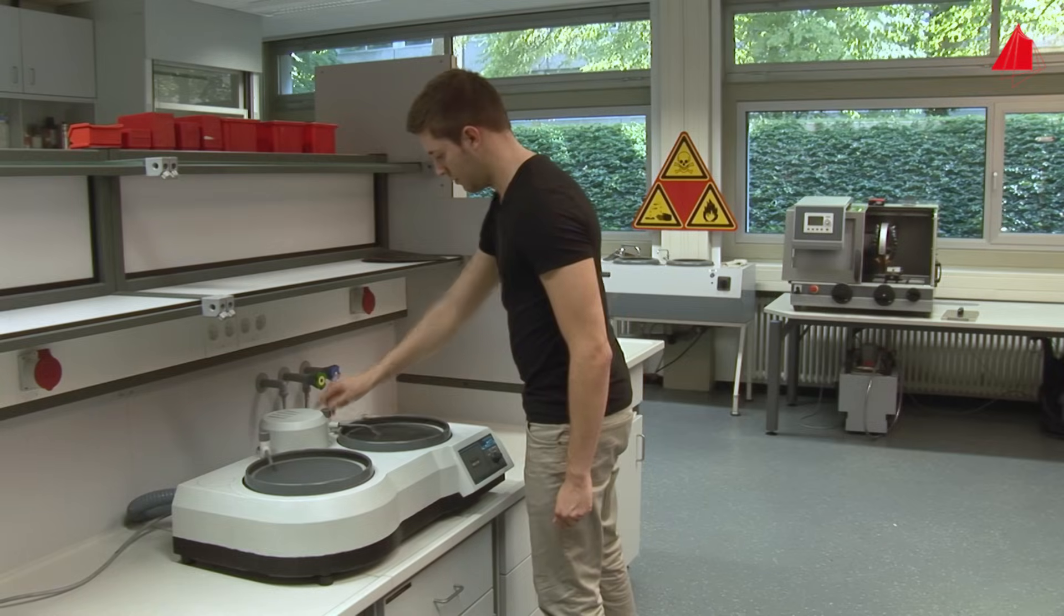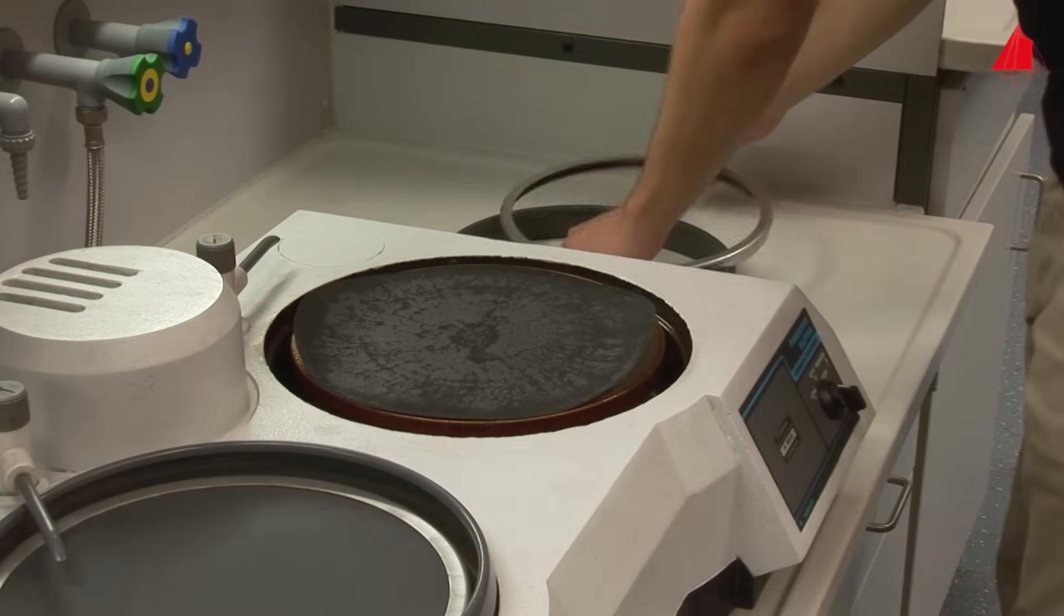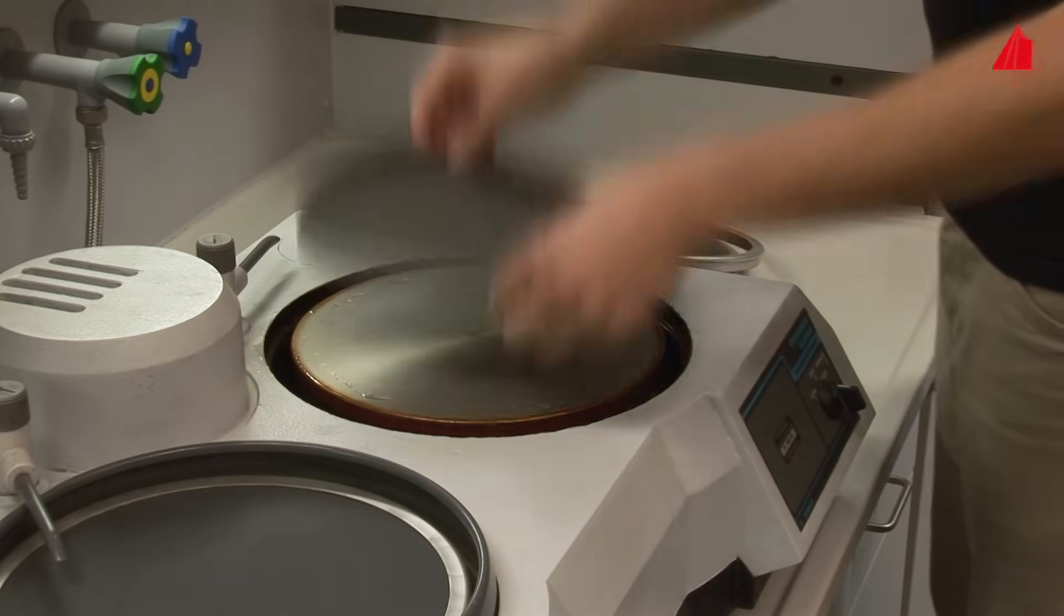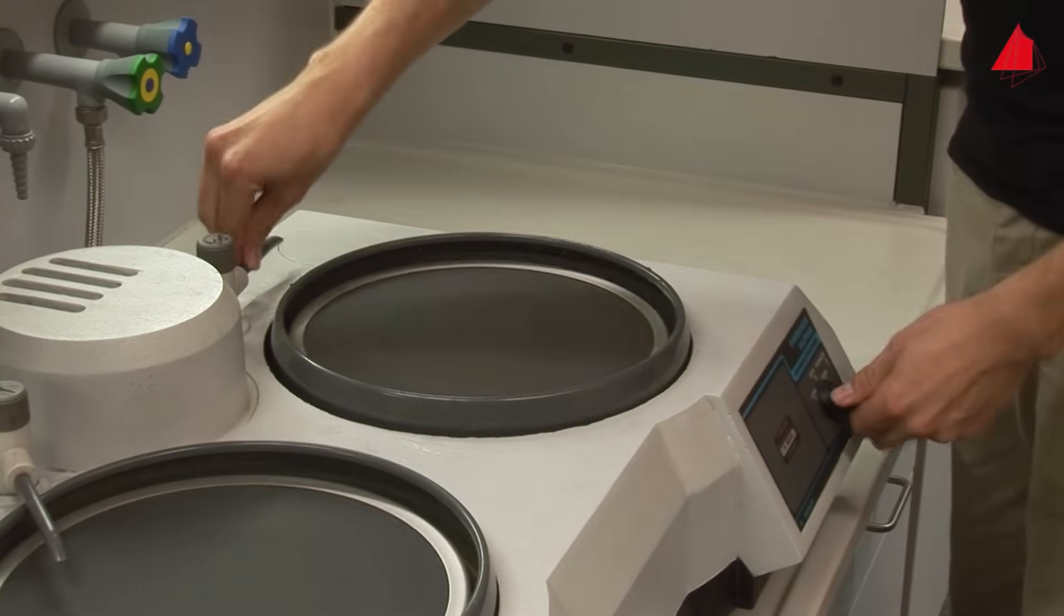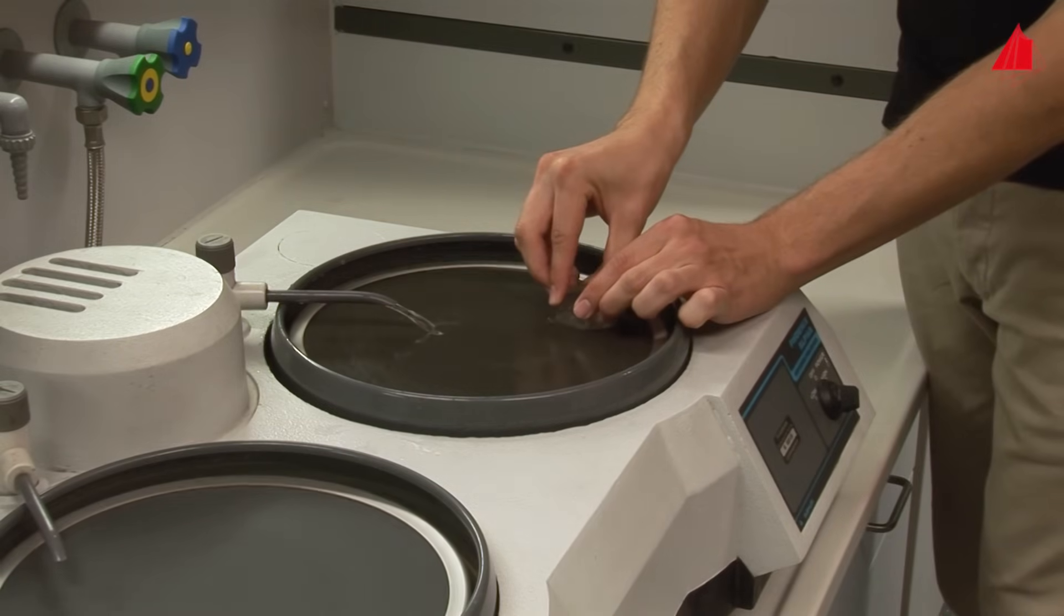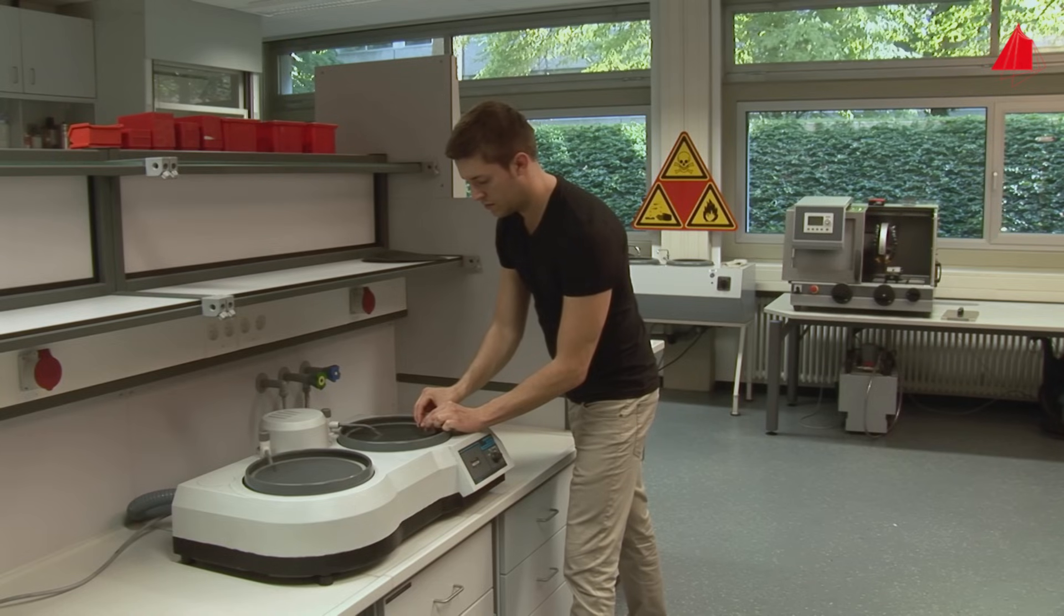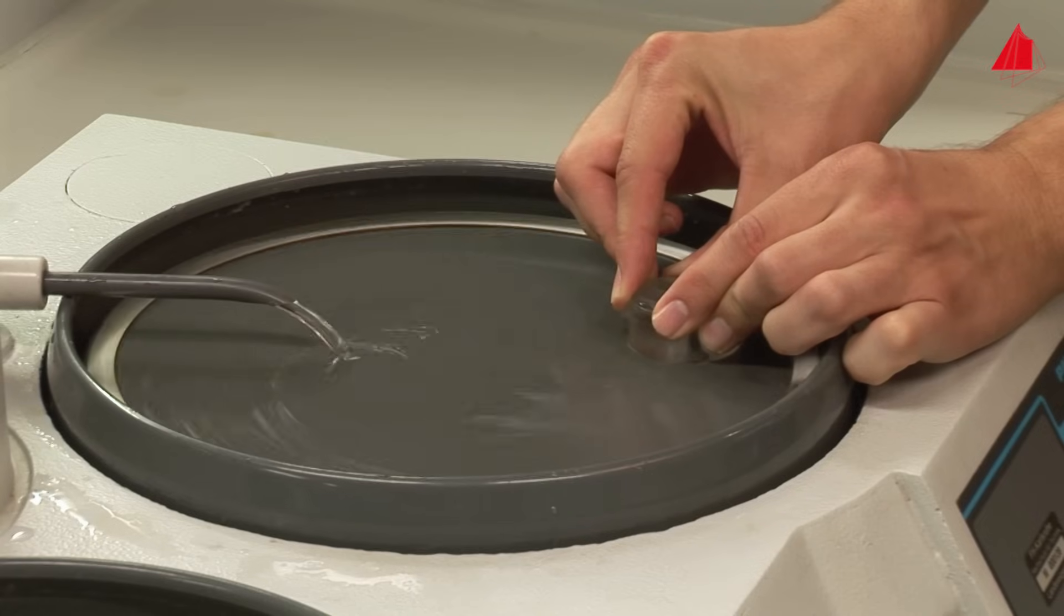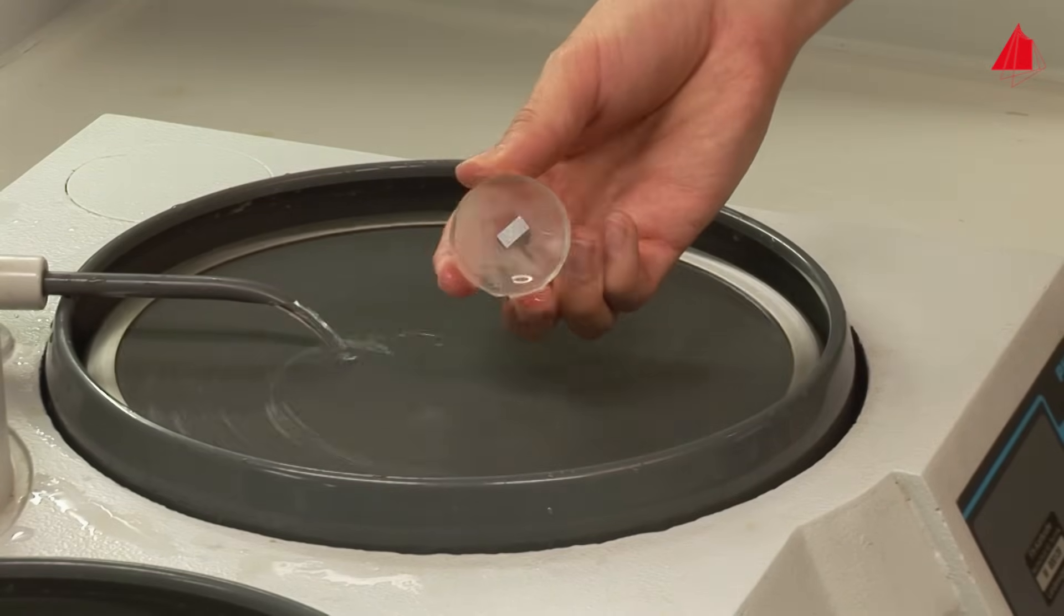The specimen is ready for the next step with finer paper. He inserts a new 320-grit abrasive paper onto the disc. Rotating the specimen by 90 degrees leads to new grinding grooves perpendicular to the old ones. In this way, the material tester can easily check whether the old grinding grooves have been removed completely. It is important to use sufficient water flushing during grinding. This keeps the sample cool and prevents the abrasive paper from being loaded with material particles. Grinding continues with 600-grit and 1000-grit abrasive paper until an immaculate, finely ground specimen has been achieved.